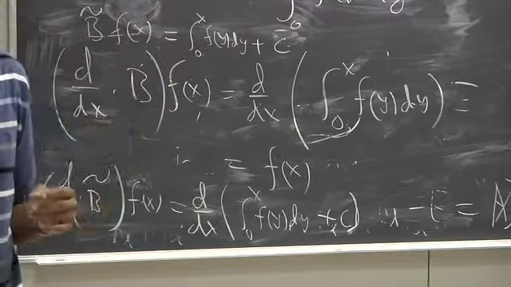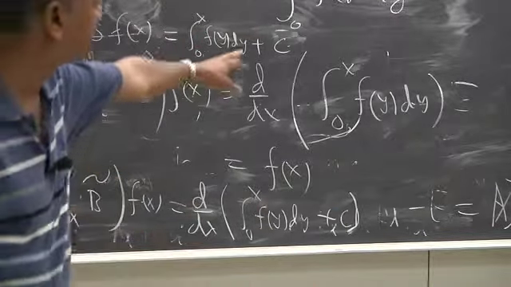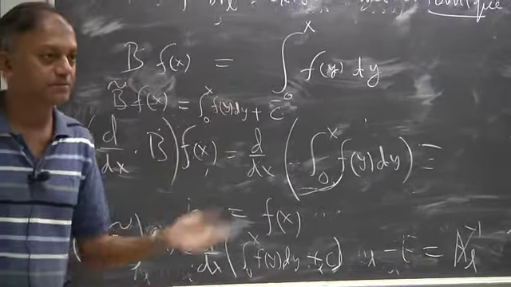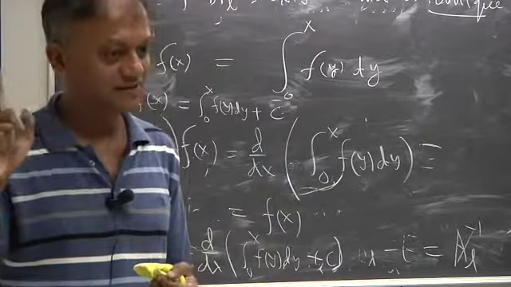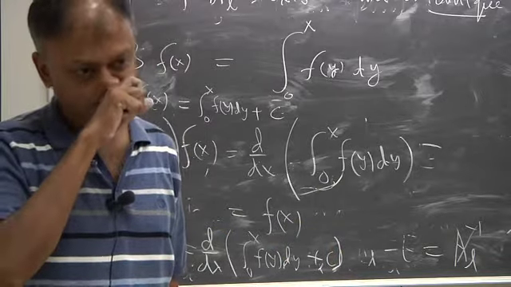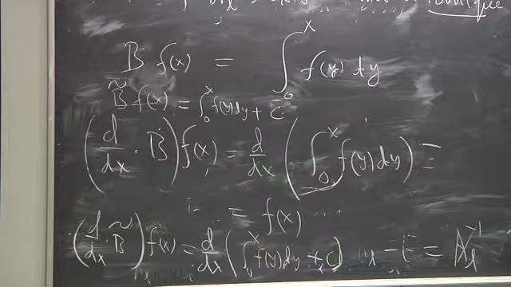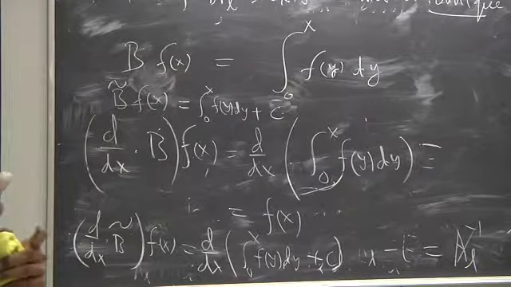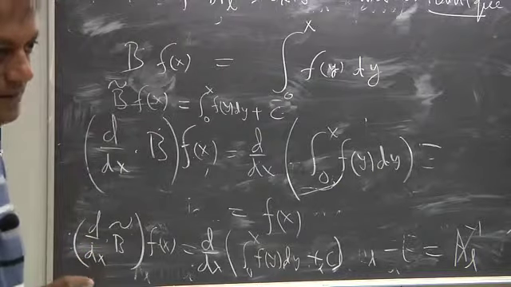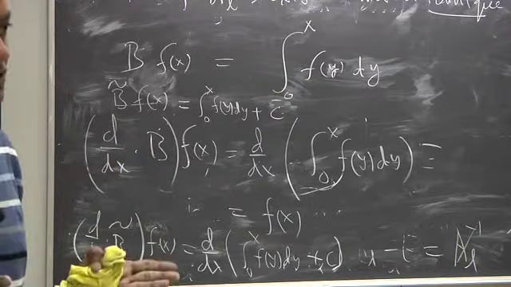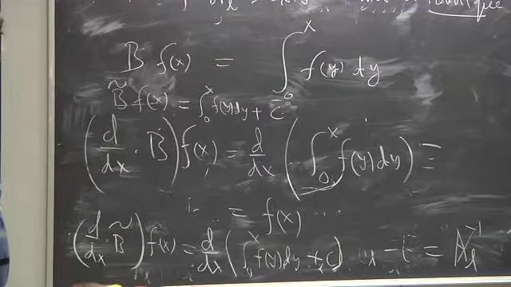So it's not unique. Actually, there are an infinite number of right inverses, because the constant C is arbitrary. So here's an example where the right inverse exists but is not unique, and the left inverse doesn't exist. This is of course an infinite dimensional case, and this happens because of that. In infinite dimensions, there are subtle things that happen, and this is an example of that. In finite dimensional cases, if the left inverse exists, the right inverse also exists, and both are unique, as we will see.